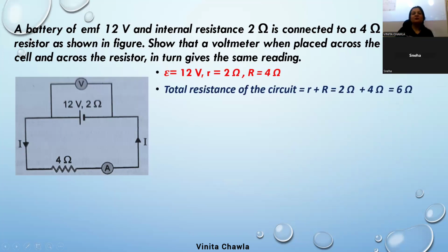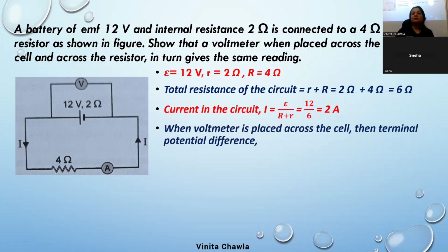We can find total resistance of the circuit. Load resistance plus internal resistance, they are in series. So 4 ohm plus 2 ohm is 6 ohm. This is the total resistance. Yes? एक काम हो गया? We can also find current flowing in the circuit. It's E upon capital R plus small r. Net EMF को net resistance से divide करोगे, then you'll get the value of current. It's 2 ampere. Any doubt? यहाँ तक clear है?